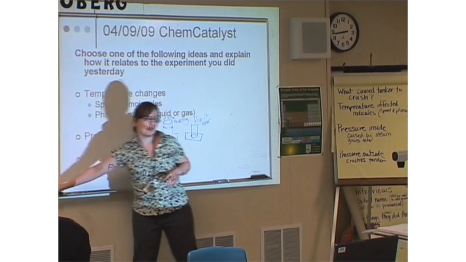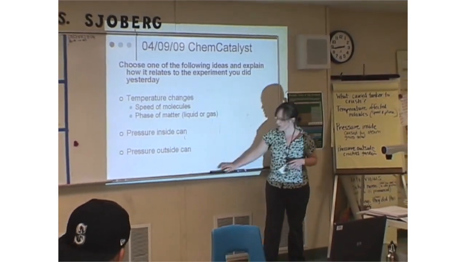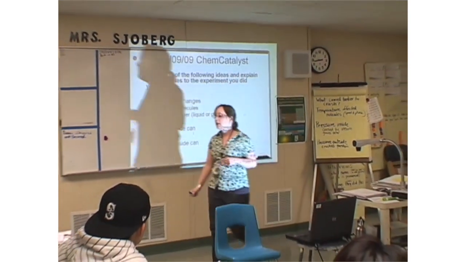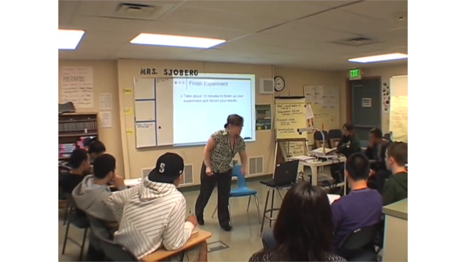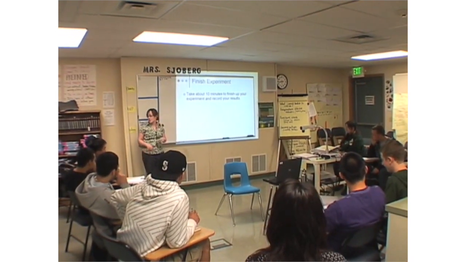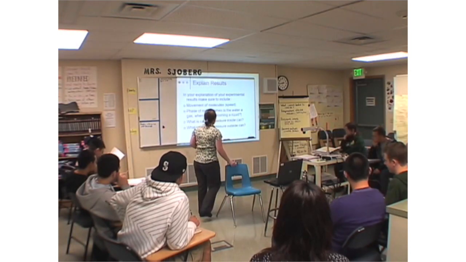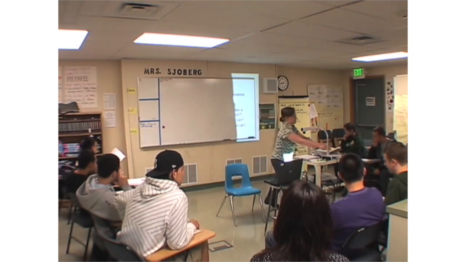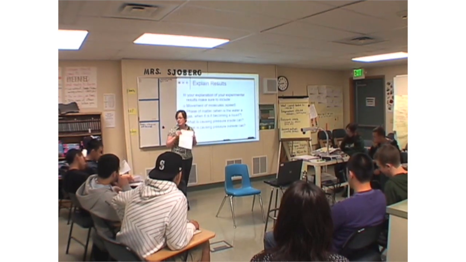So what you need to do today is actually finish your experiments. I think most of you got at least one of your trials done, but you need to test the other 2 conditions. I'm hoping it can really get done in about 10 or 15 minutes. And then on your paper, can everybody flip to the second page where it says explanation?